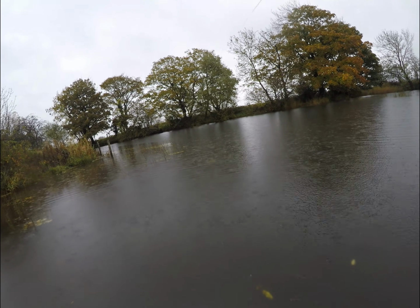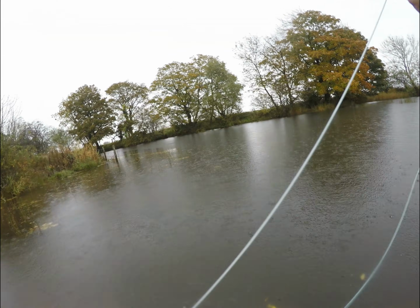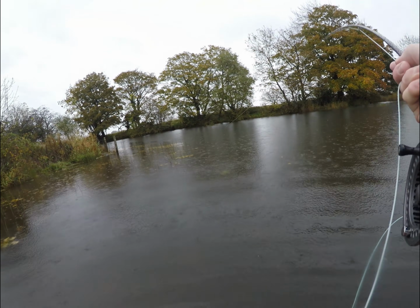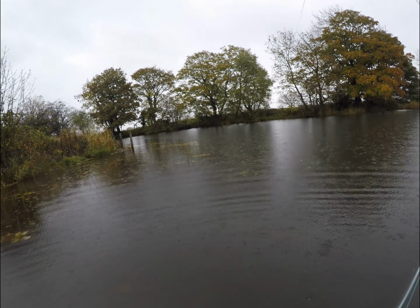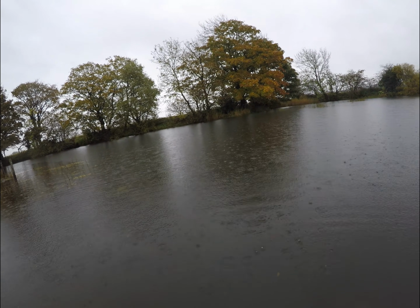Bang. The thing is, when we go fishing, people fish for different things, but 90% of people will agree you fish for the take. That's what it is, and this is the same fish. And it is a strong fish, and he was not happy. So you'll see him in a wee minute, he goes away out and he comes back in again. But once again, I can apply pressure with the RPL rod and the G3 nylon. That is my favourite setup.